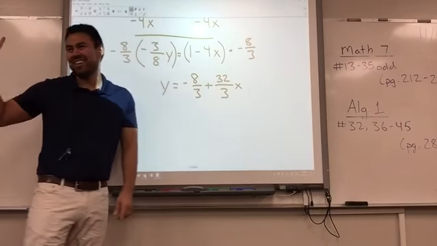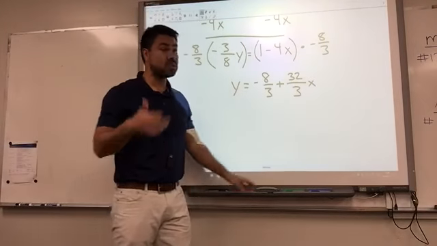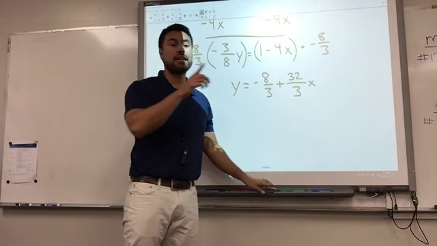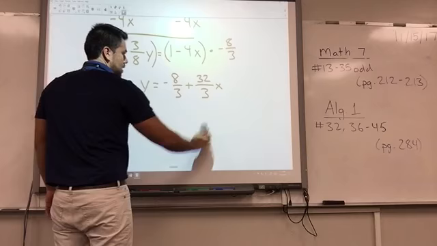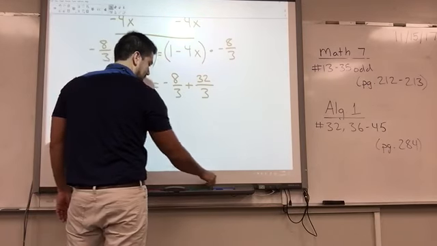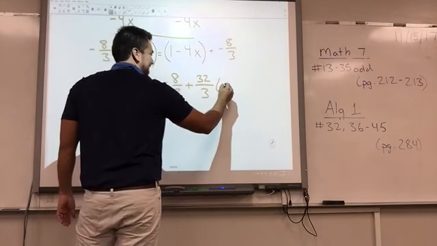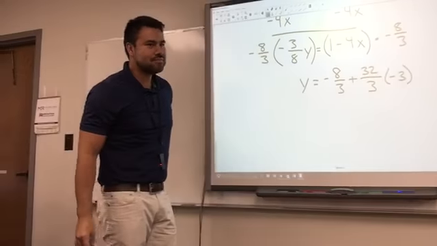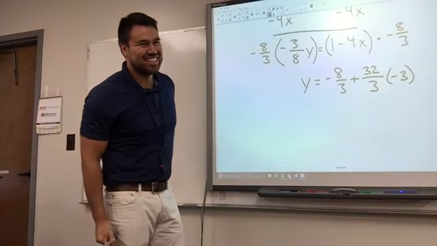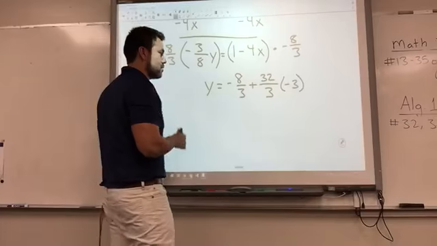Not 0. Because we would know if that's 0, y is going to equal negative 8/3, that's why I like 0. But yeah, just pick one value for x other than 0. I'll go with -3. I'm going to pick -3 because I want to. You could do +3, you could do -3, positive. I'm going to pick -3.